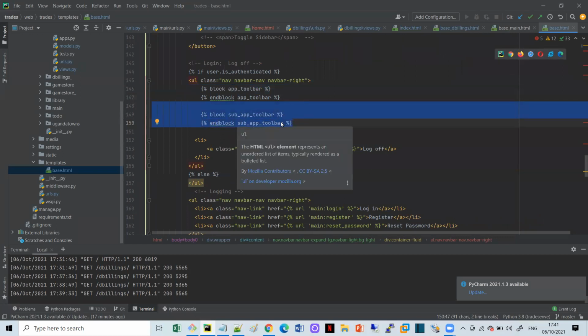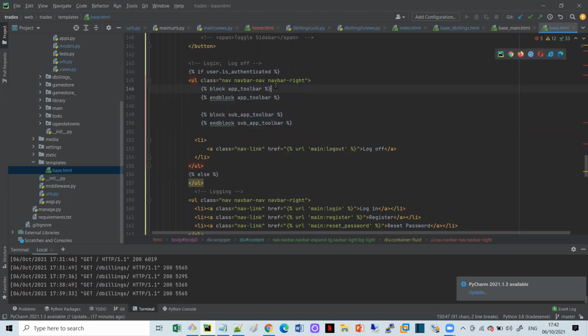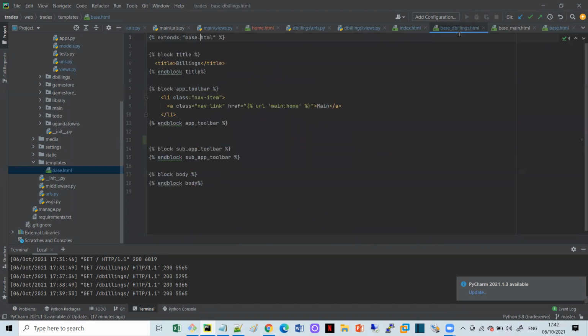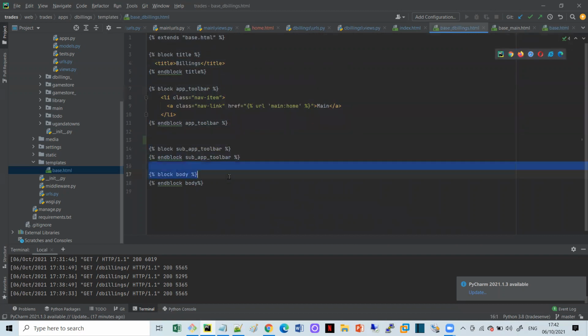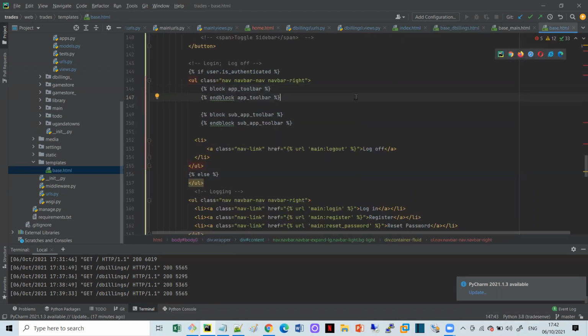So we did the hard work already for you. Okay, and honestly, if I were you, I wouldn't waste too much time to understand the base. But do understand that when you write something in the extended one, like here, you're overriding. And when you put something here, you're overriding whatever is there. Block body, by the way, you can see block body must be here in the base. Let's look at the body.